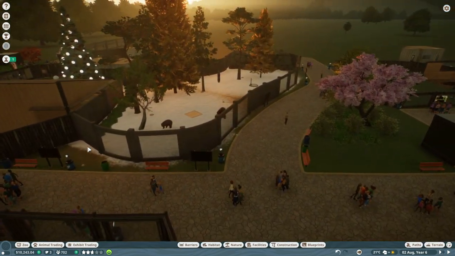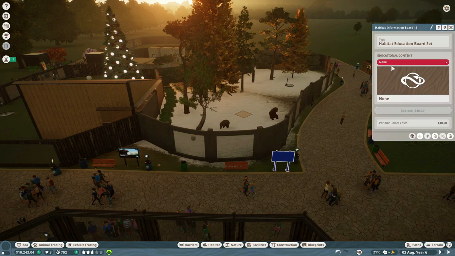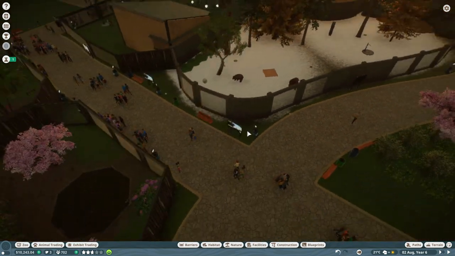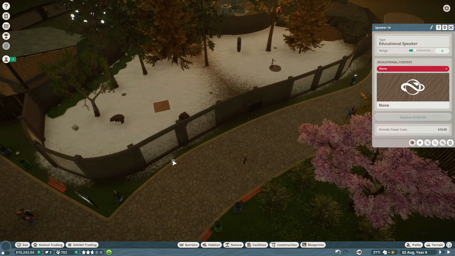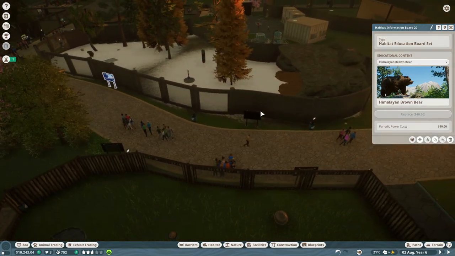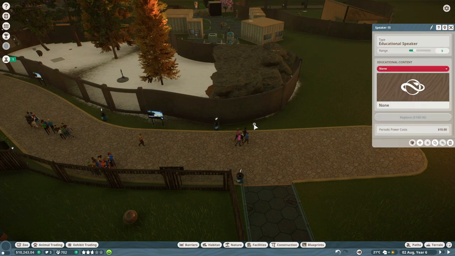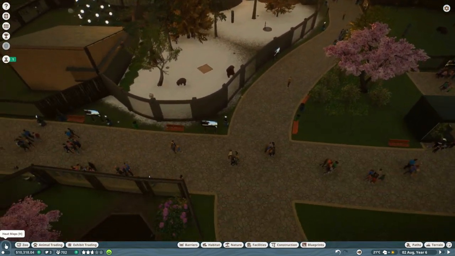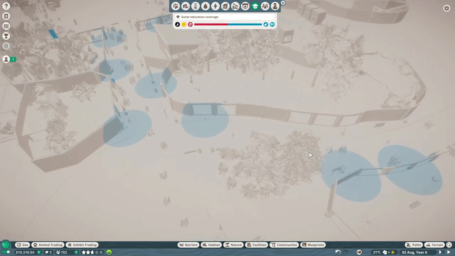Okay. Now I have to put in the education signs and the speakers, and I have to have a vet research them, but otherwise I think we're good. I'm also going to want to make sure none of the speakers are overlapping each other. So I'll do that in a sec as well. Let's just get all these in like so. Okay. Himalayan brown bear. And then there's one. Actually, you know what? There's no point in having this speaker here. There's nothing they can see. All right. That should be good. Now let's just make sure none of them overlap. I think we're good.